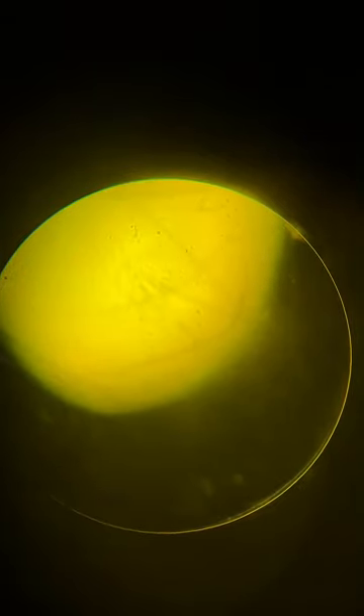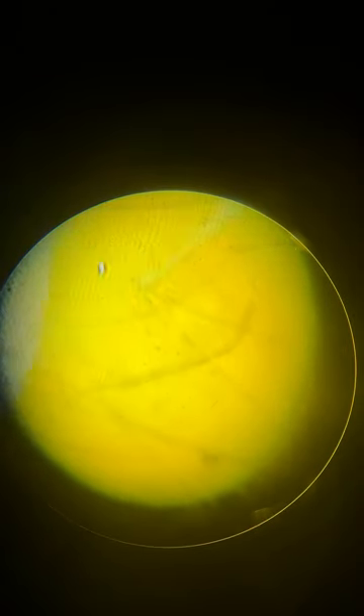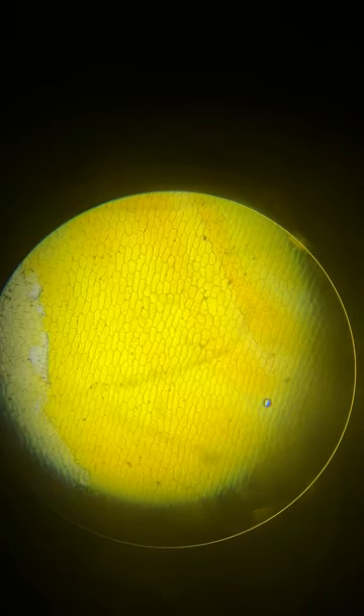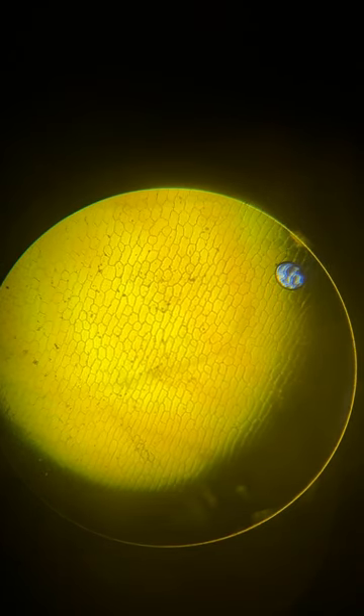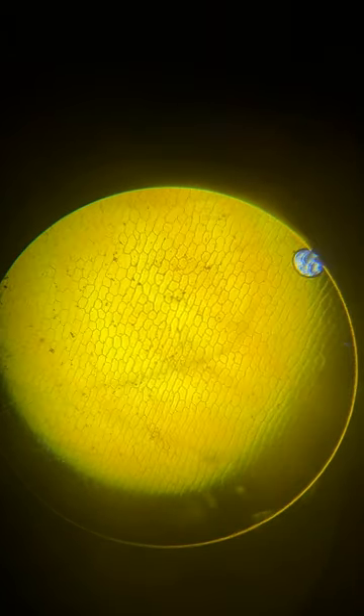The discoloration is just from iodine — sometimes it gets more stained than others. But you can see these whitish parts; they don't have a lot of iodine to them, but that's still cells. This over here might just be where it got folded upon itself and you just don't really see anything. So stay away from this. Go to where you can find the crooked bricks. This is a great spot to focus in on and begin your sketch.